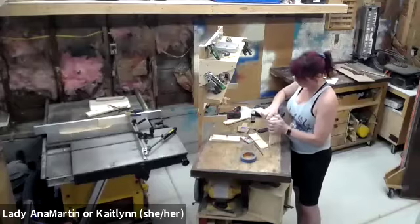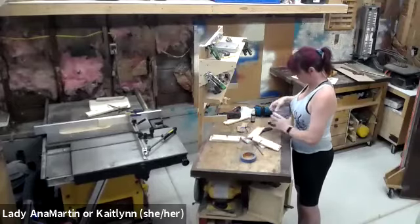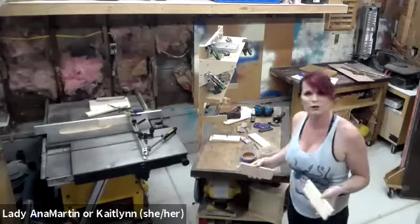Start with this side. Grab my pins. Now, when I glue this, do y'all know what? Okay, never mind.